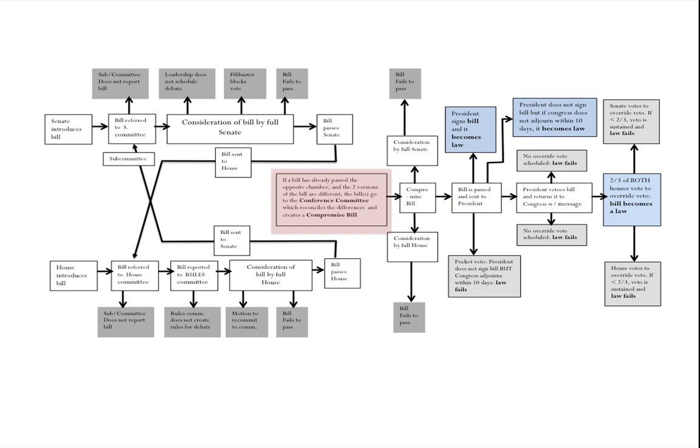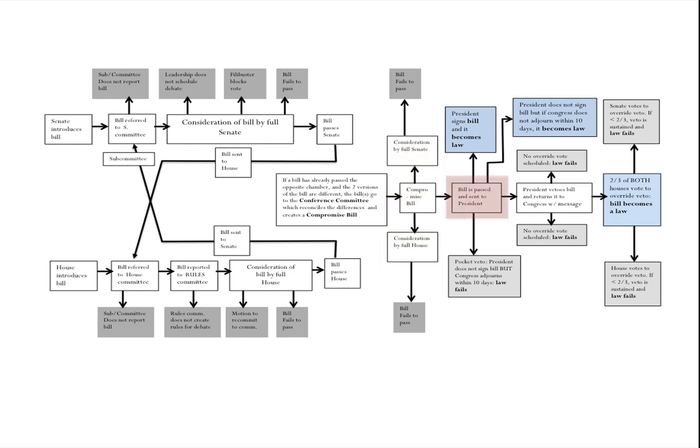The reason why the second house can't hold a vote on the bill that it has amended is because that's no longer the bill that the first house passed, and the Constitution requires both houses to pass a bill before it goes to the President. So after the conference committee, the bill goes back to the full House and Senate, where, if it passes again by a majority, it will then be sent to the President.